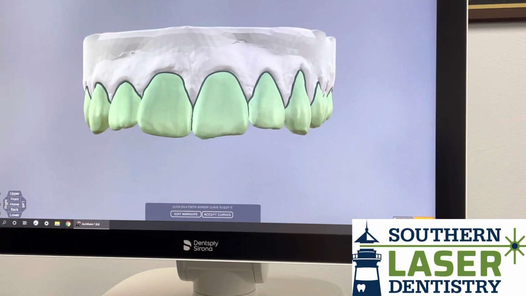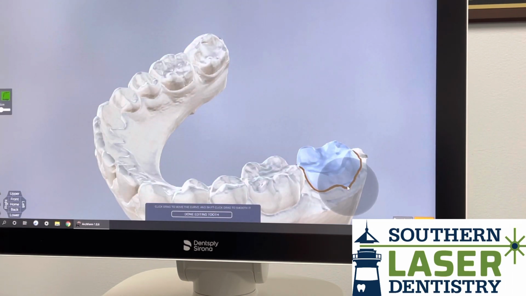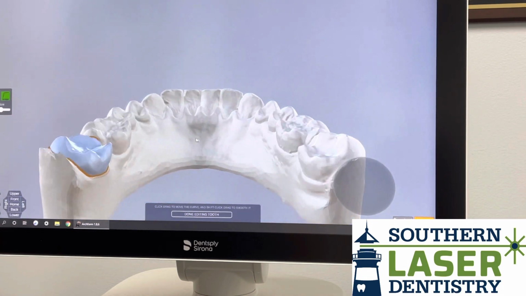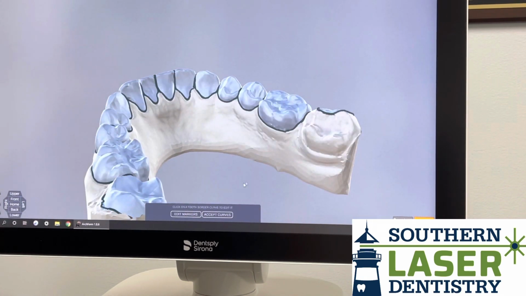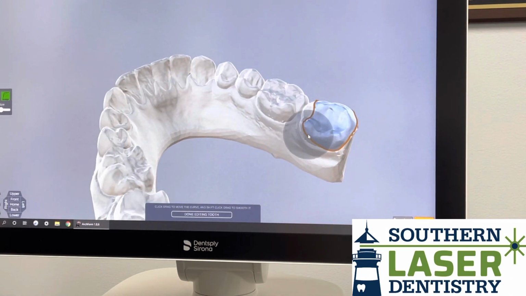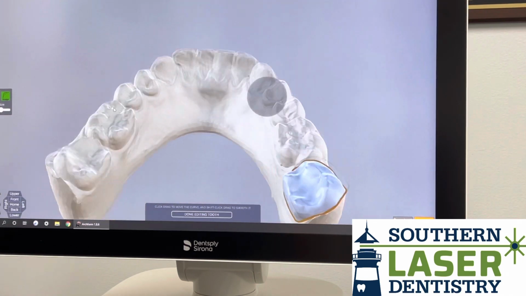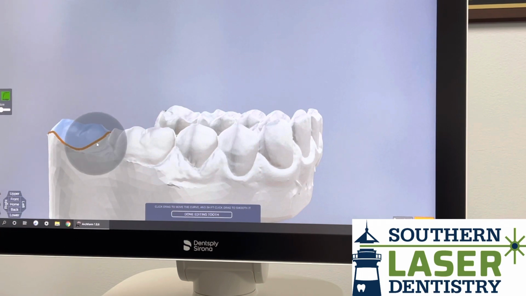So the top teeth look good there. We'll go to the bottom teeth, and there's just a couple little spots we need to touch up before we're ready for the next step, and that's what you see me doing here. So just moving these lines right to where the tooth meets the gum, because when the teeth are moved in the software, that's going to limit the movement to just the area that's selected for each tooth.